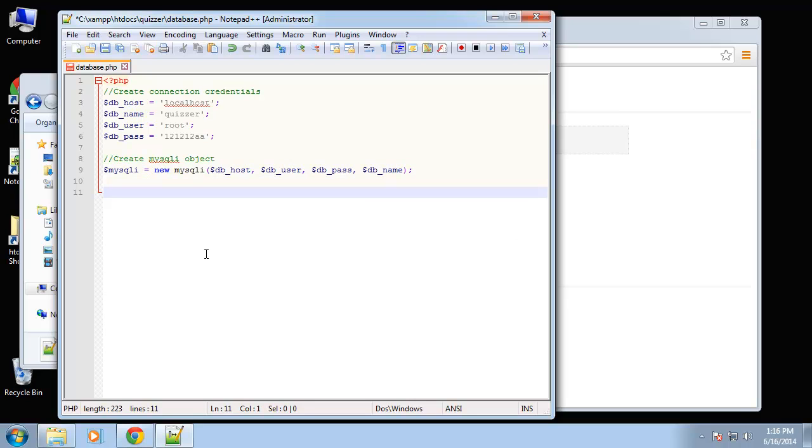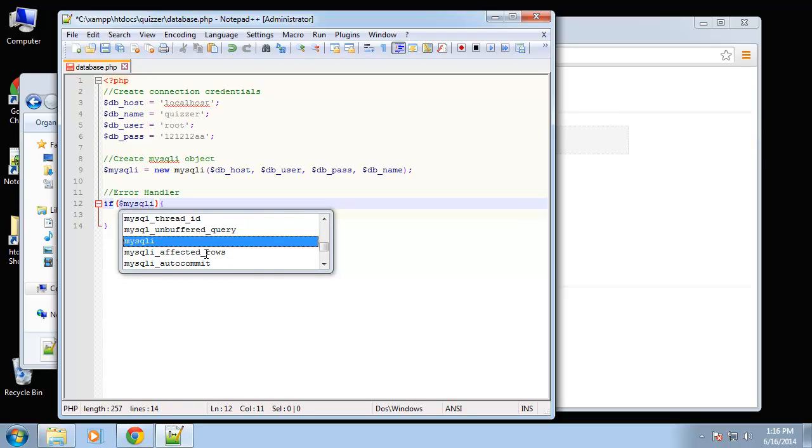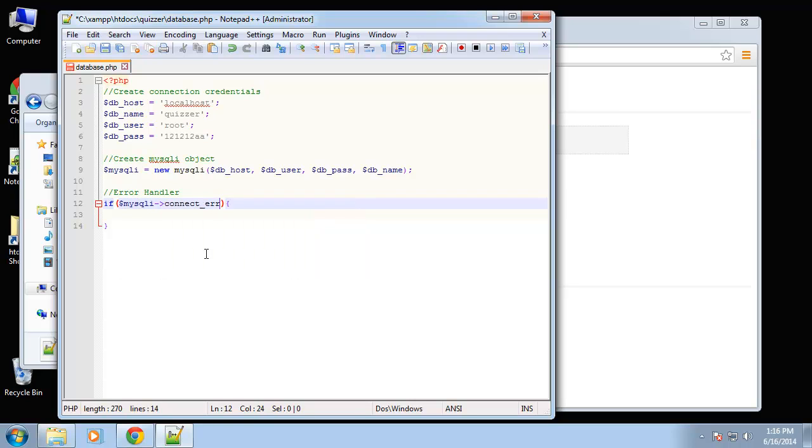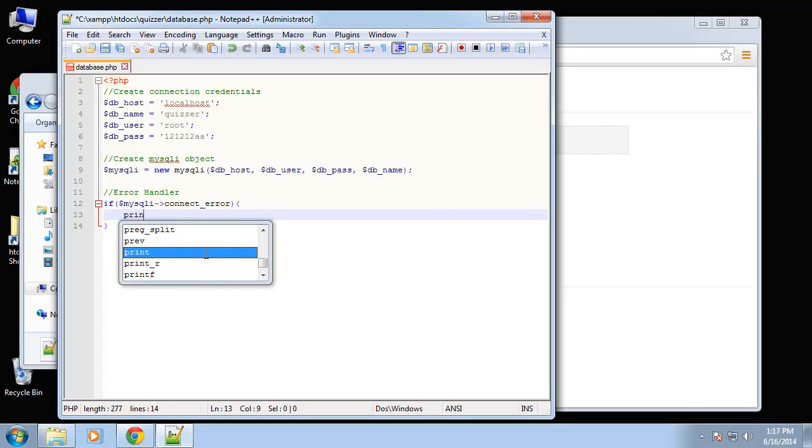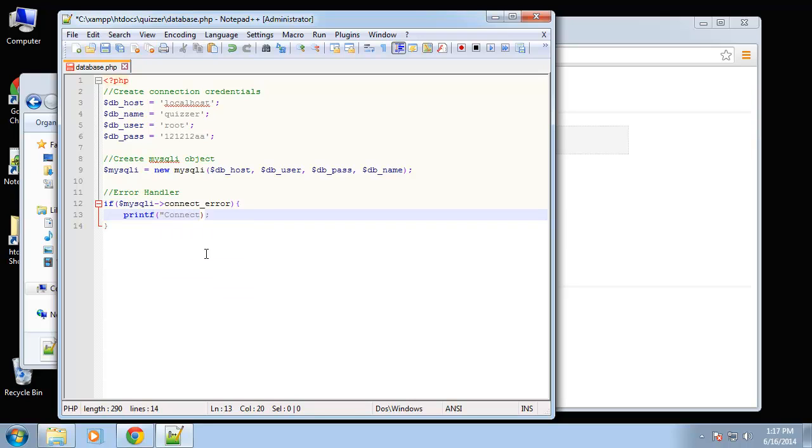Then I'm just going to create a simple error handler. So we'll say if MySQLi connect error, then we want to print out, printf, connect failed, and then we're going to use these placeholders, this %s.